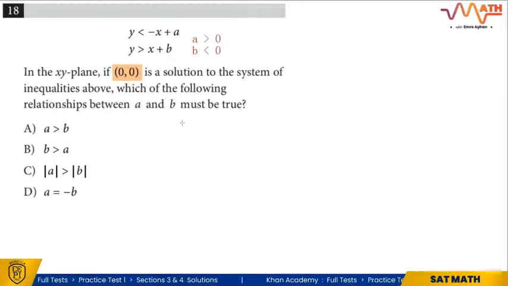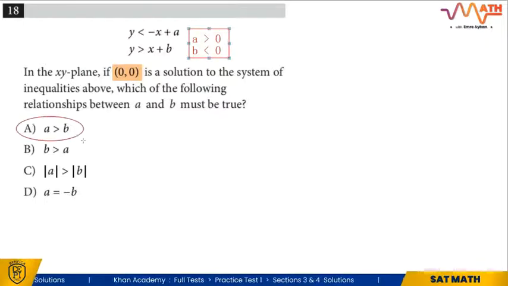So what can we say? A is bigger than B. B is bigger than A. The absolute value of A is bigger than the absolute value of B. A is negative. So which one will we select? Here, actually, it is really easy to see when you write this result here. Yes, A must be bigger. So A is bigger than 0, B is less than 0. B is negative, A is a positive number. So A must be bigger than B, always. You don't even need to check the others. This is the answer.